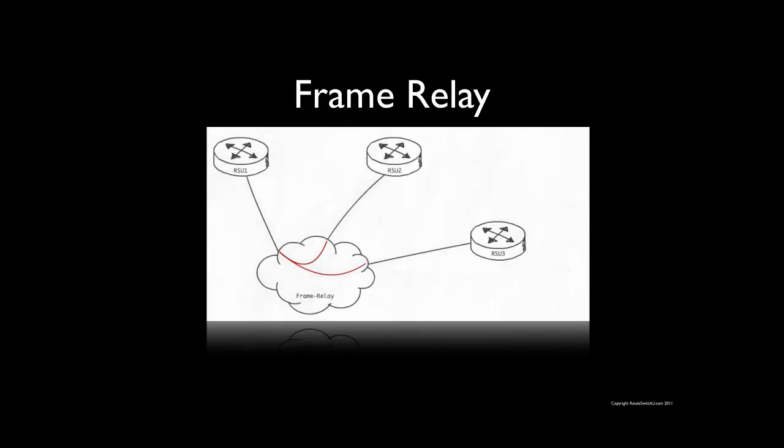When you see logical representations of frame relay networks, they tend to look similar to our diagram here. What's identified are the customer routers with the serial connections. What's a little more nebulous are the connections to the frame relay cloud. In actuality, we are identifying two device types in these topologies. One component is the frame relay router, or the data terminal equipment, also known as DTE, and the cloud represents the whole of the frame relay switching component, or the data communications equipment, also known as the DCE.